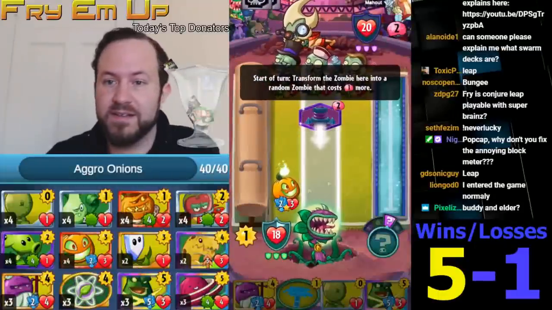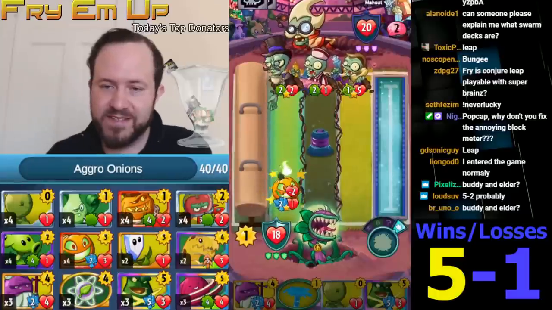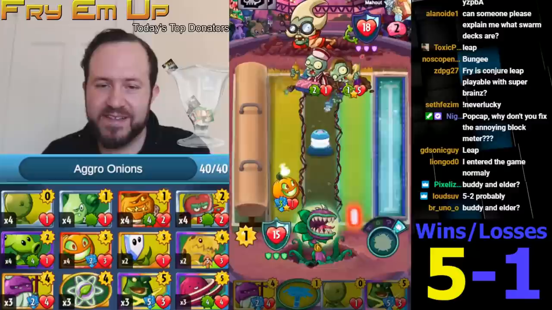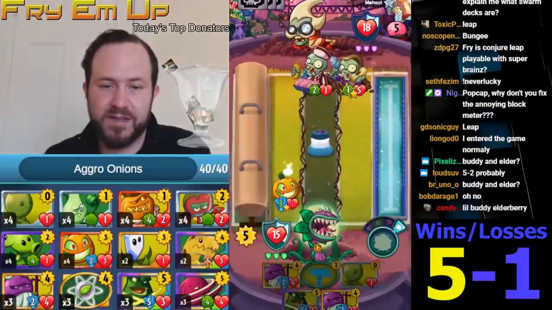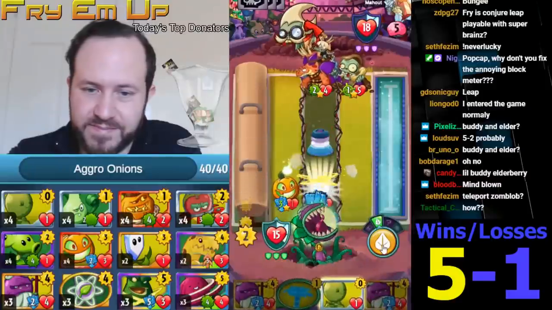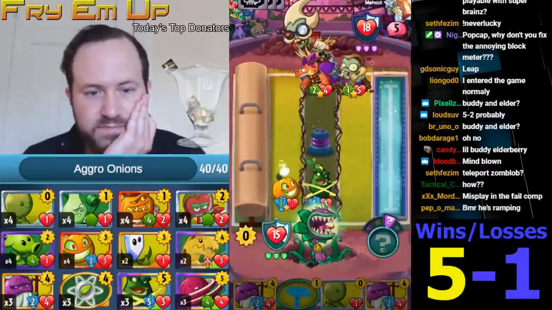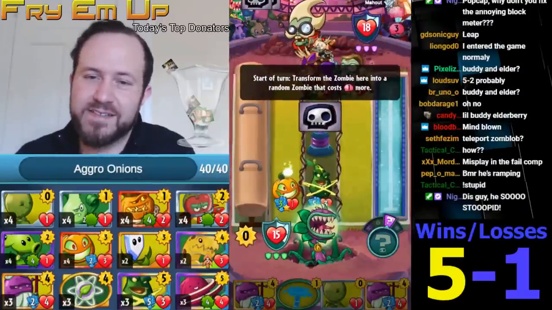Oh, you're right. You can buddy Elder. I totally forgot about that. That's actually a good reason. That's a good synergy in this deck, buddy Elder. I didn't even think about that when I was making the deck. Buddy Elder is a great play. Don't draw. That's actually not very good because we have a perfect answer to it. We'll do it later. It's still the trade there, buddy Elder.